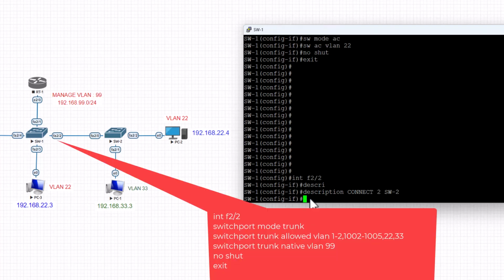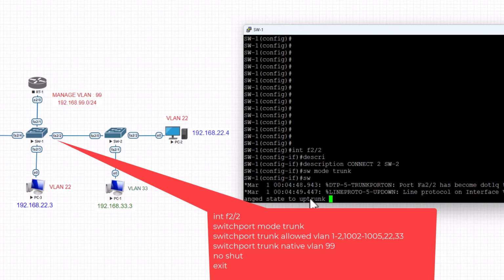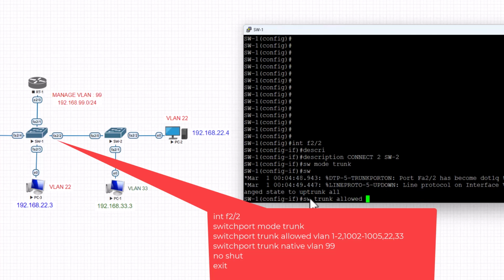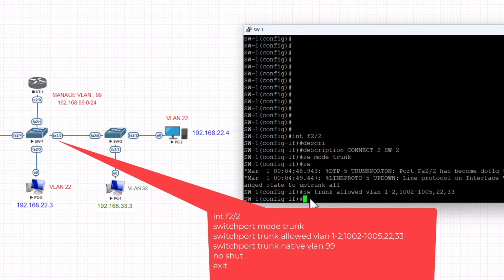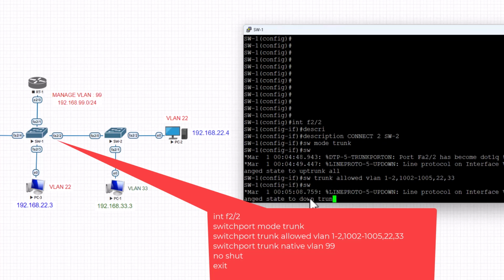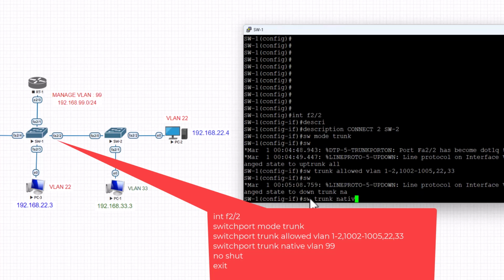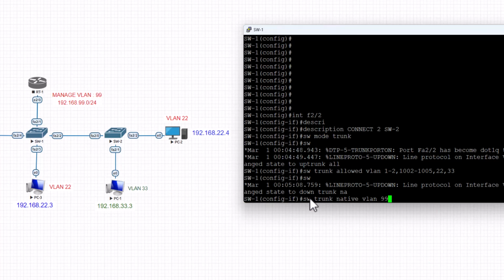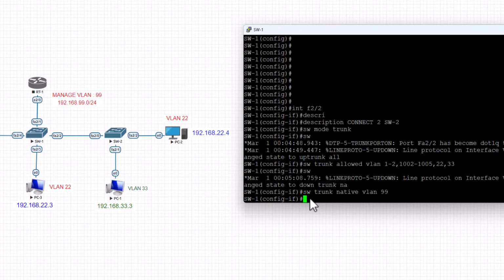So switchport mode trunk. Switchport trunk allowed VLAN 1 to 2, 1002 to 1005, 22 and 33 respectively. So switchport trunk native VLAN 99. And no shut.